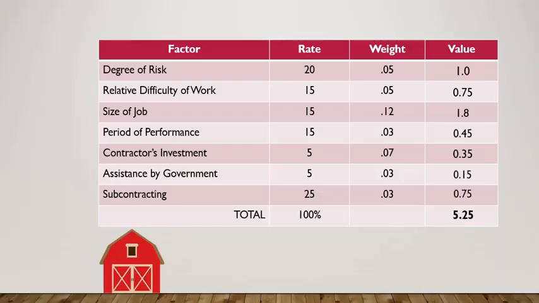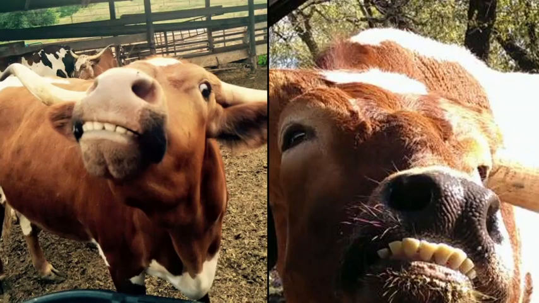Yeehaw! Look what we got there. Our total value is 5.25, which represents our fair and reasonable profit percentage. That wasn't too bad, was it? Of course, our exemplar was simpler than a first grade spelling bee, but you'll get the idea. And just look at these steers looking tickled pink for the hard work you put into this. Thank you much for your time and attention.